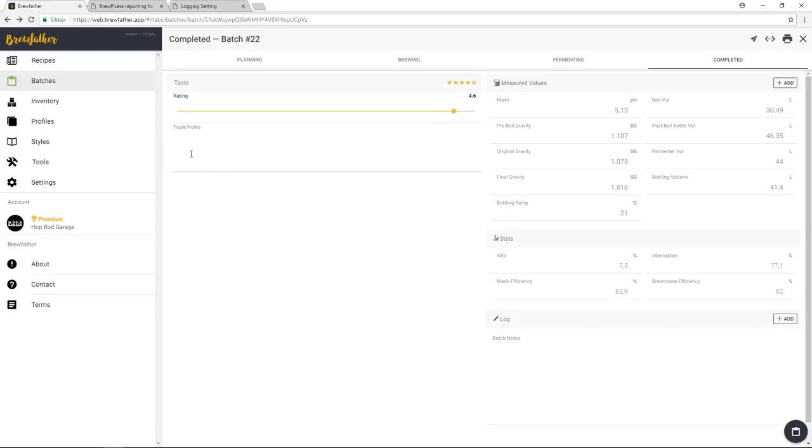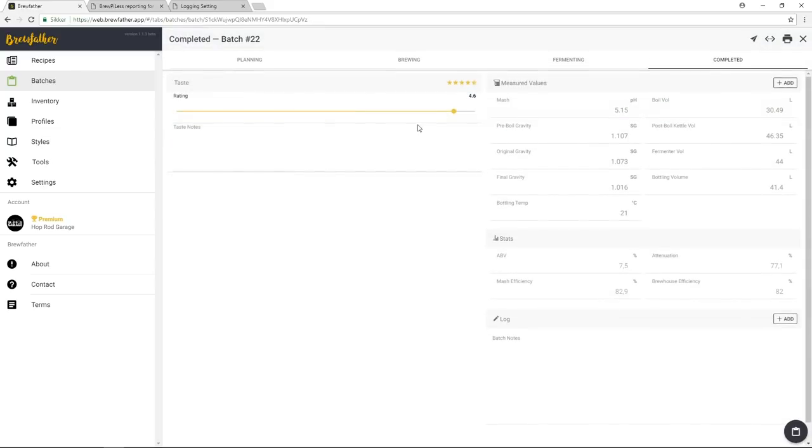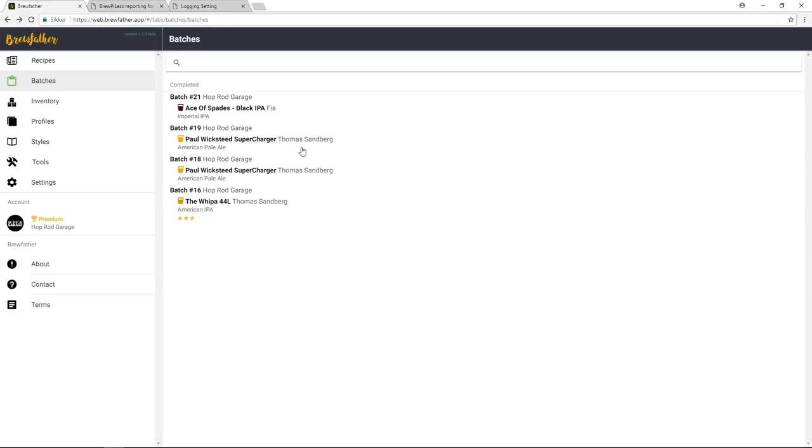So yeah. You can have some taste notes and all the values regarding this batch you can see and enter here. You can print it if you want, you can export it to BeerXML and of course transfer, when in planning mode or in brewing mode, you can transfer it to a custom URL, as I'm doing. So now it's under completed. As I mentioned, this button is updating to the view you're in. So now it's some completely different commands I can use. I can press this one, delete. It will delete this test batch.